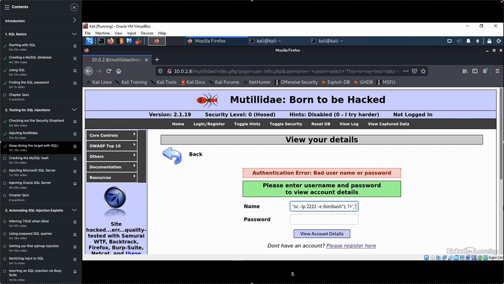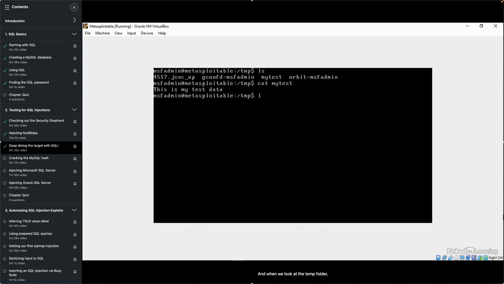And 2, 3, 4, 5, into outfile /tmp/net.php. And close off our injection, and we'll run that. And when we look at the temp folder, we can see our net.php file has been uploaded.